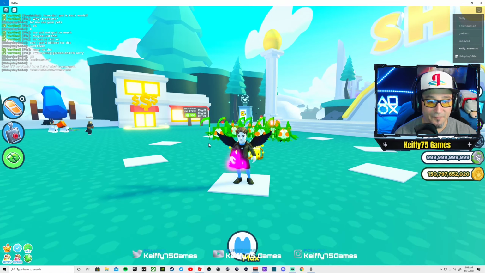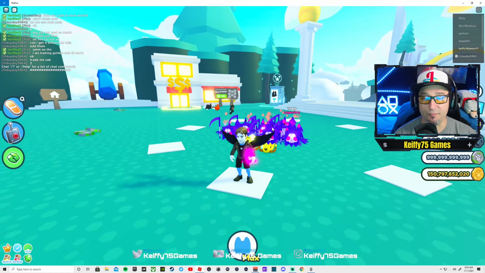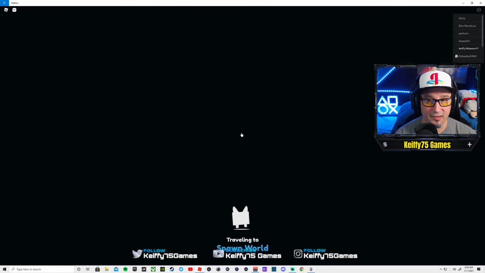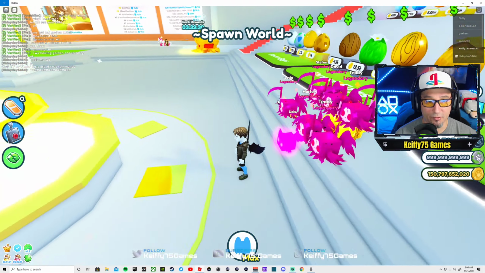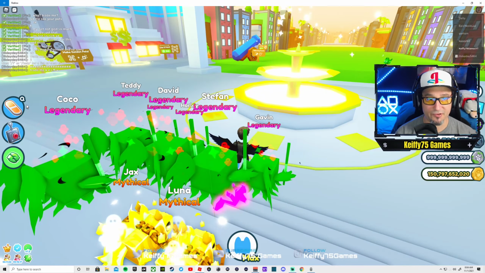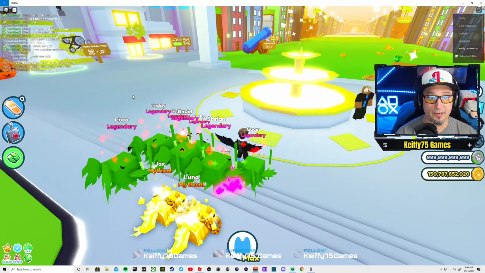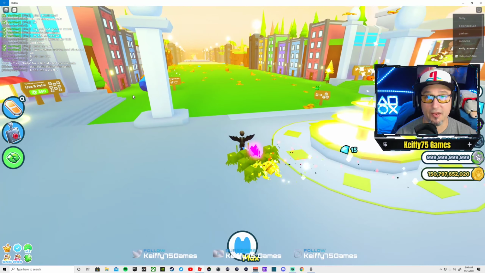This is your character. And basically, if you guys never played this, let me go back to the beginning here. Alright, so now we're in the beginning. If you just started to play this game, this is where you would start. This is called the spawn, okay? This is where everybody starts when they first start the game.